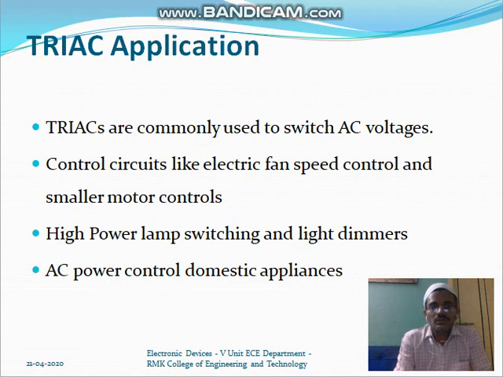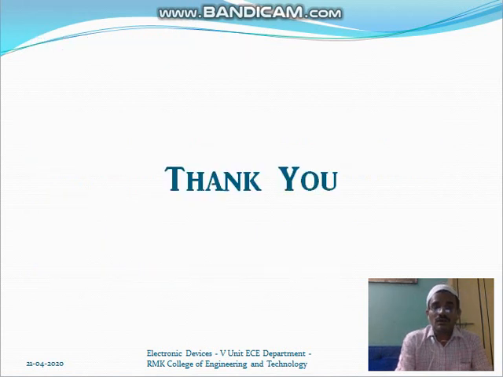So the TRIAC has various applications. It is commonly used to switch AC voltages and as a control switch. It is used to control various appliances like the electric fan and motor control, and it is used for high power lamp switching and dimmers, and for AC power control of domestic appliances. Now this is about the entire TRIAC and its applications.